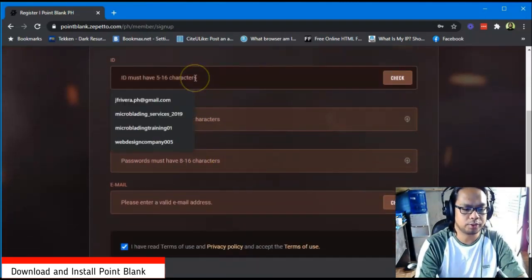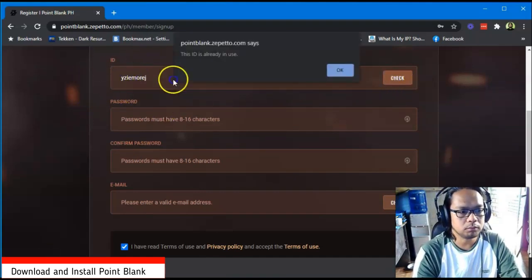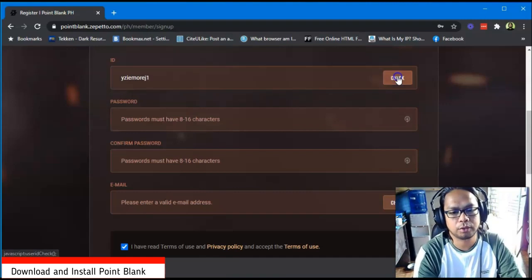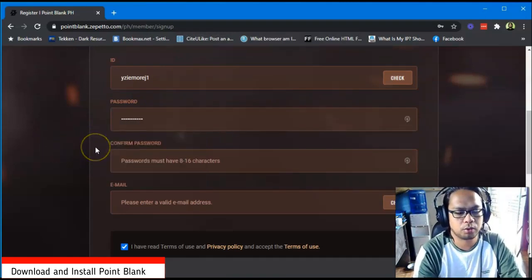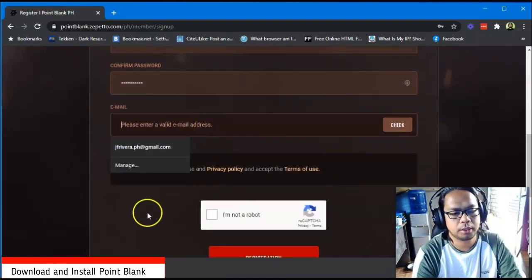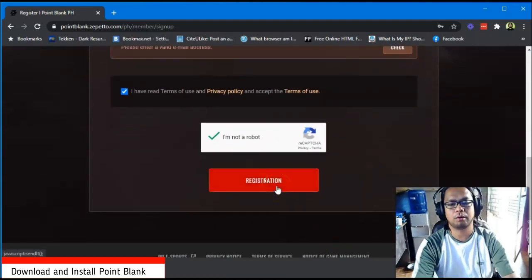And then if you don't have, you can register by yourself by filling up this registration form. So you can give a username, and then you can check if the username is okay, then click OK. And then for the password, you can have your own password, but make sure it is a strong password, like you will have a caps lock or uppercase, and then you have a special character, and then repeat the password here. Then of course your email address. Then when you have that, just click this I am not a robot and answer the, or when this checks out, you just click registration, and then you are already registered.